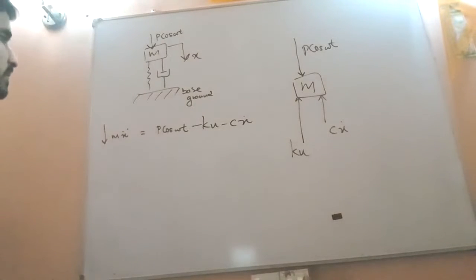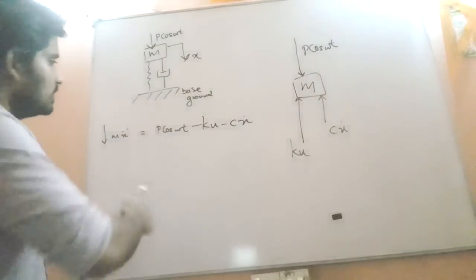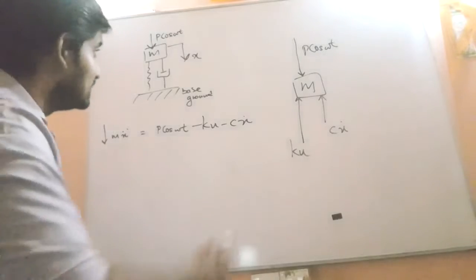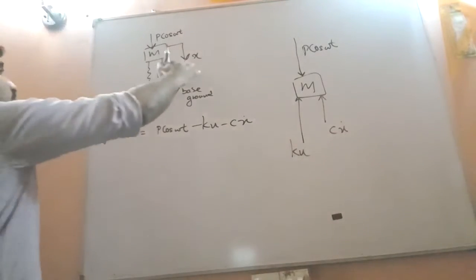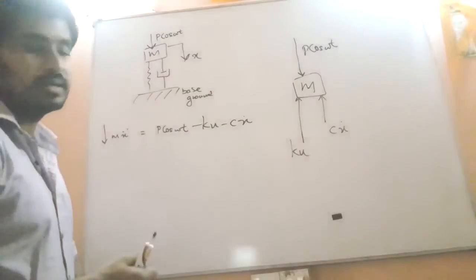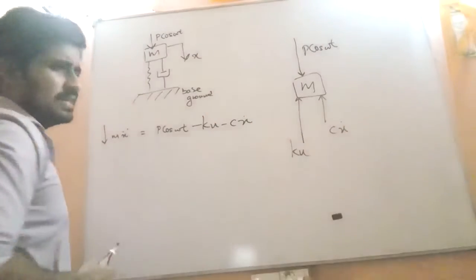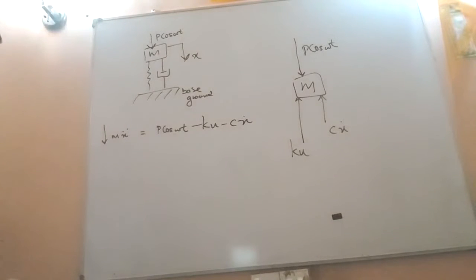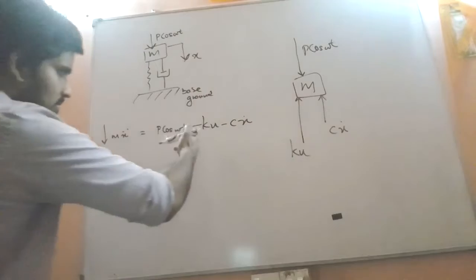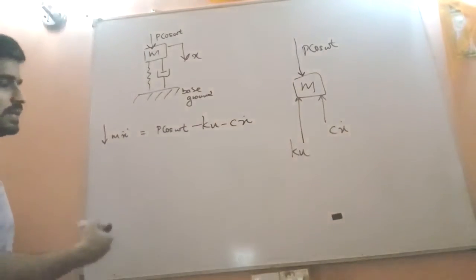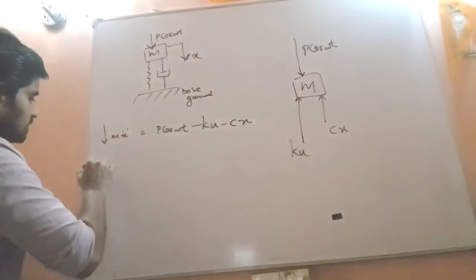So be very careful. Every time you apply the equations of motion, you have to specify the direction. In order to specify the direction, you have to have a clear idea about along what direction the mass is moving, right? Okay, so those are general considerations, right? So now what can you do? Let's take this minus kx and c x dot part to the left side. Then we can form a very nice equation.